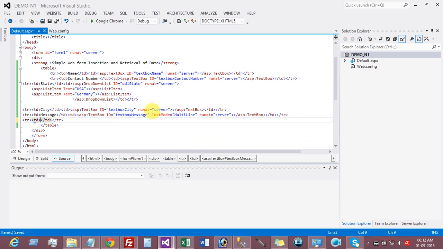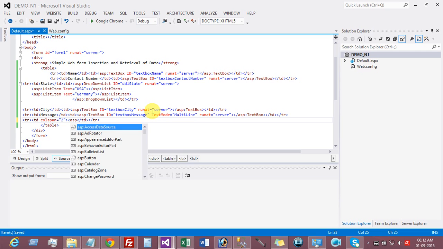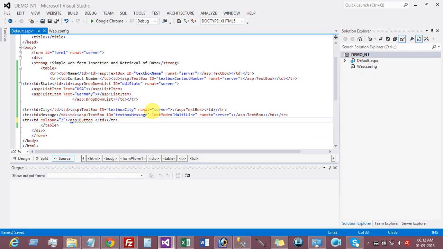And finally we will create a button for inserting the value, btnSubmit and run at server, text submit.